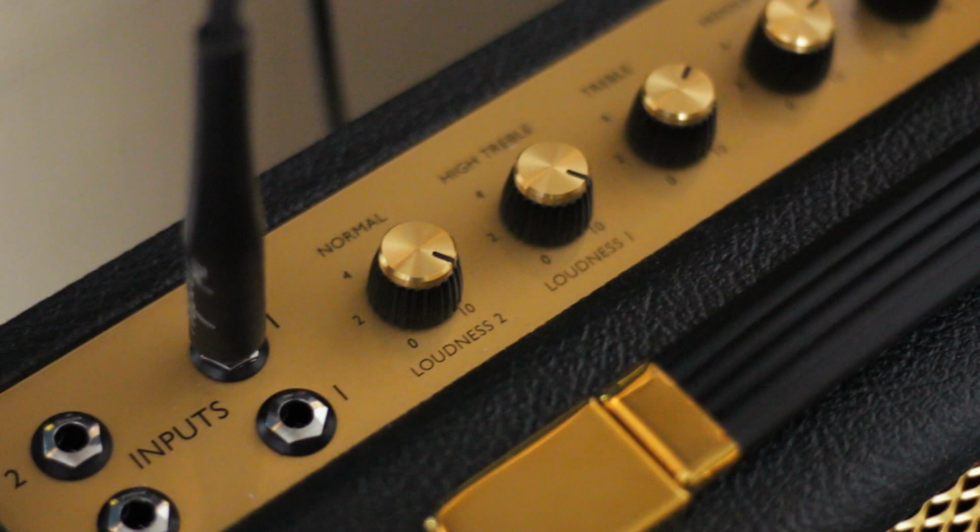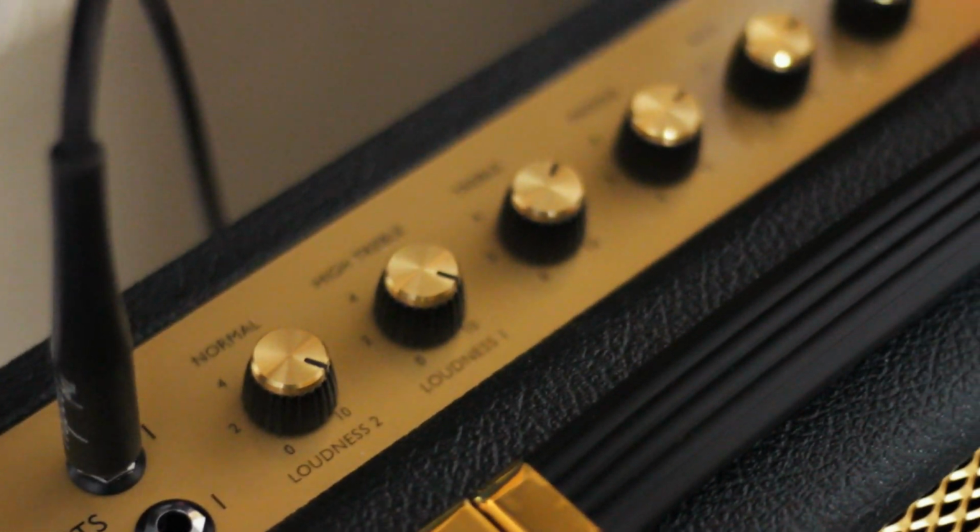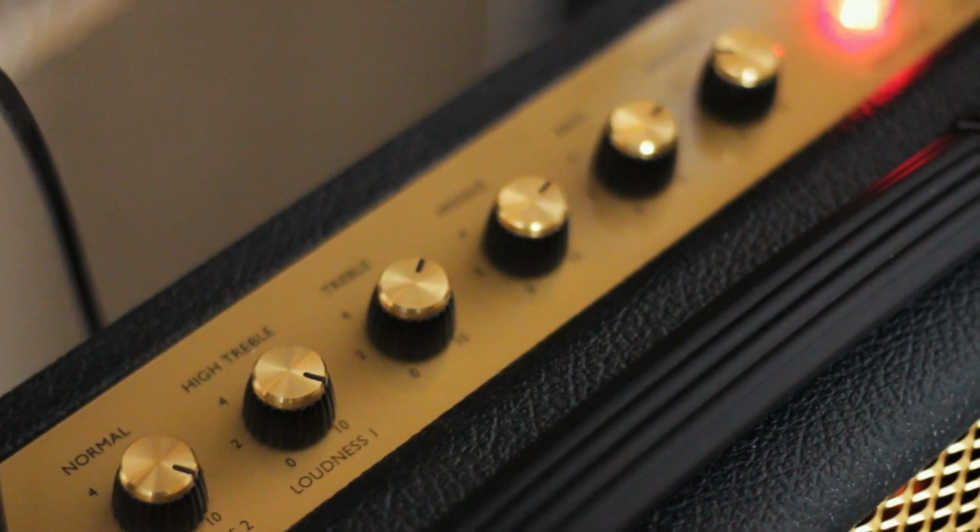Today I'm taking a look at the Studio Vintage 20 combo by Marshall, a Plexi in combo format. This thing costs 899 euros here in Europe, which, well, it's quite a bit of money, but then again, it's not overly expensive, I would say.